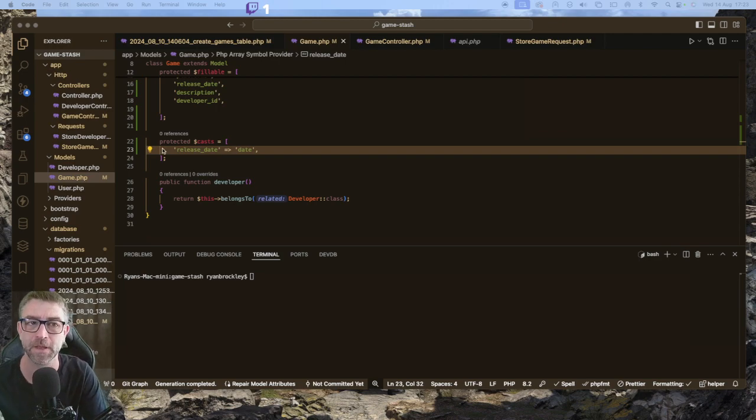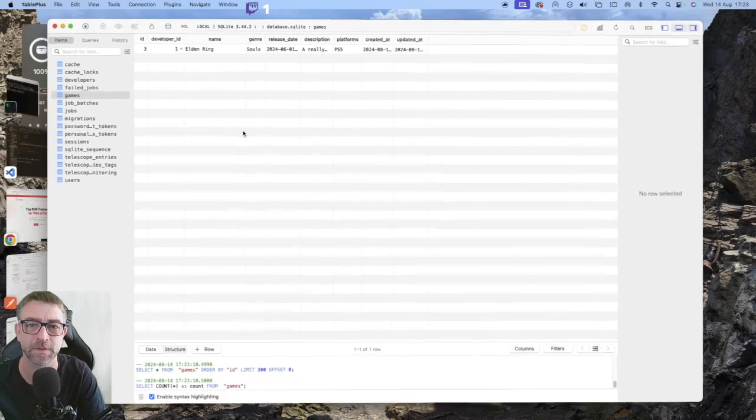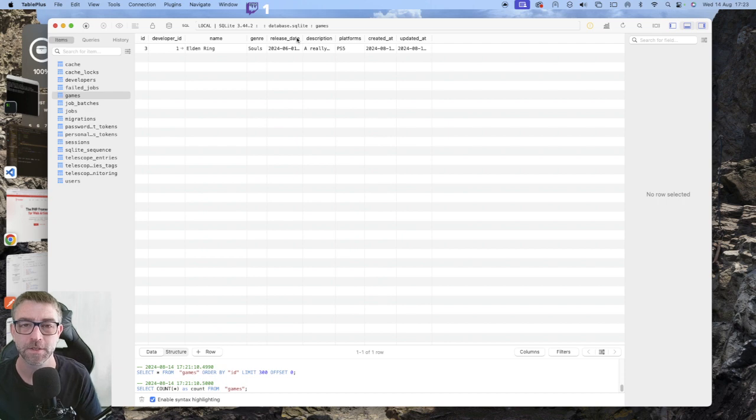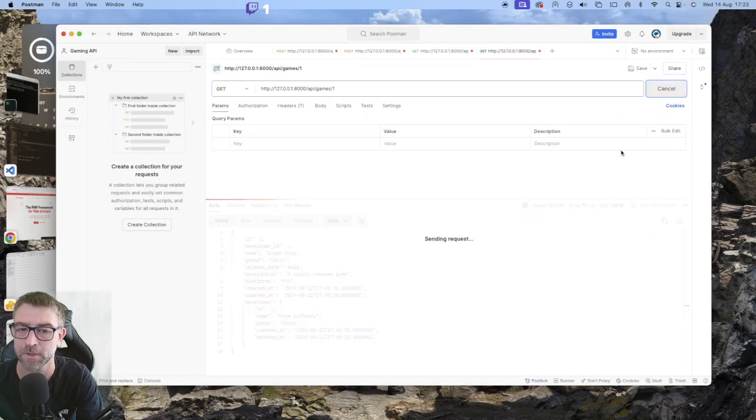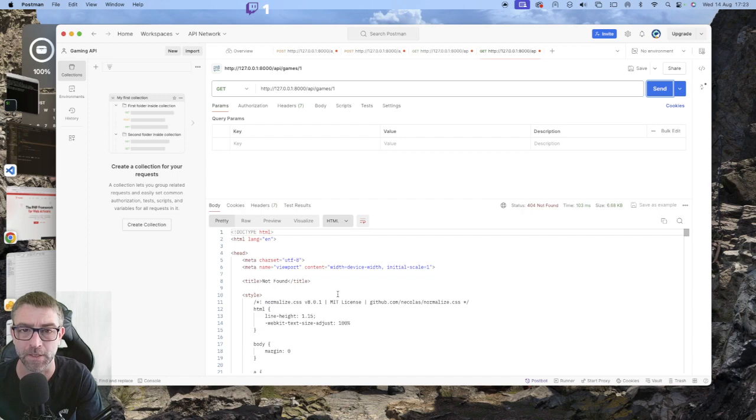Well, anyway, that could just be Table Plus that's displaying the date. I'm used to using MySQL Workbench. So let's just confirm that that's all working and try and return that game again in Postman.